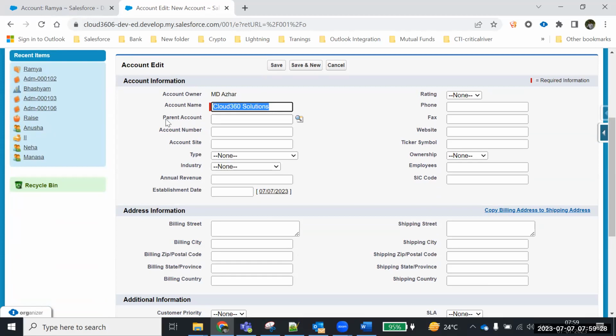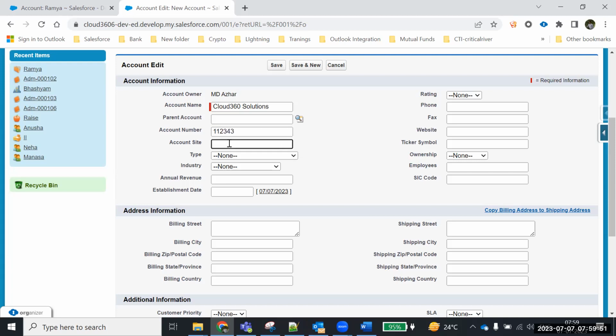So it might have a parent account, right? There will be subsidiary accounts. One parent account will be there, and then some branches or subsidiary accounts. So it's relevant; if it is there, they'll select, otherwise not. The company account number might be there, some serial number or something like that, right?